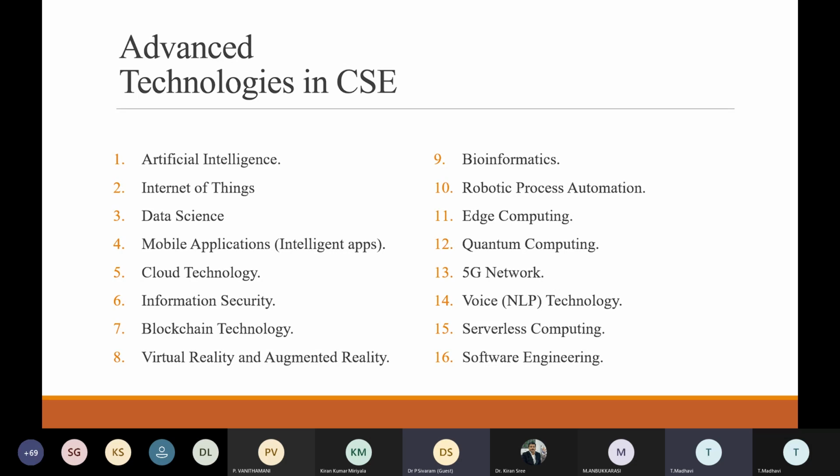So artificial intelligence, Internet of Things, data science, mobile applications, cloud technology, information security, blockchain technology, virtual reality and augmented reality, bioinformatics, robotic process automation, edge computing, quantum computing, 5G network, voice technology, that is a subset of AI, that is natural language processing, serverless computing, and software engineering. Evergreen, these are all emerging technologies in computer science.